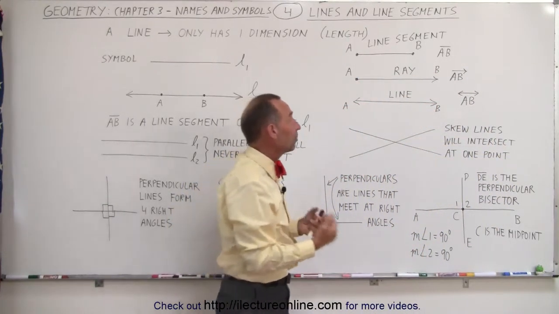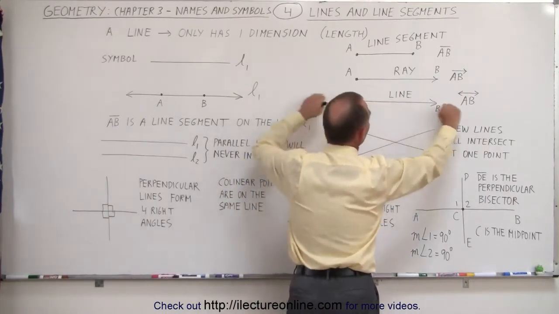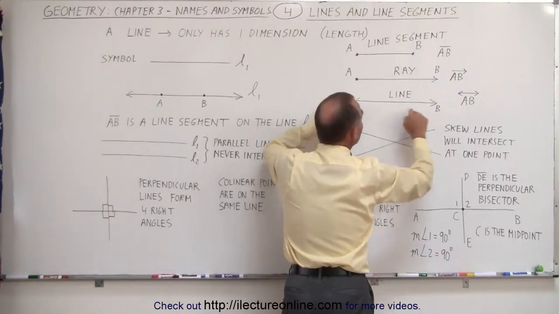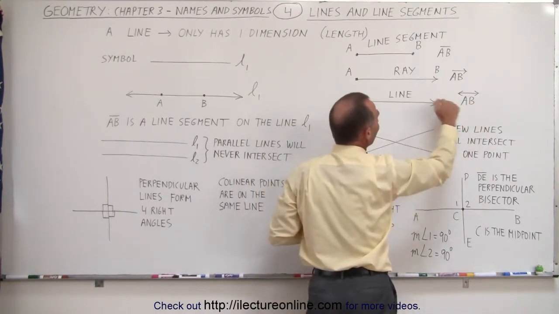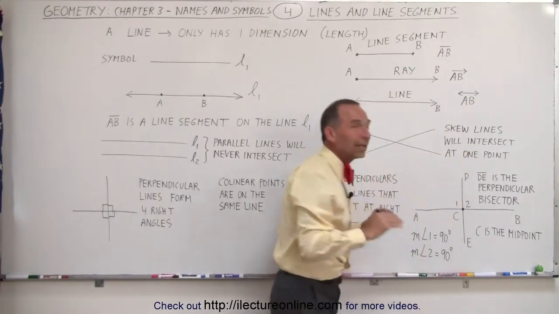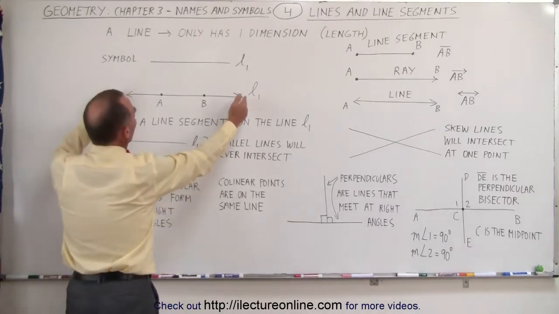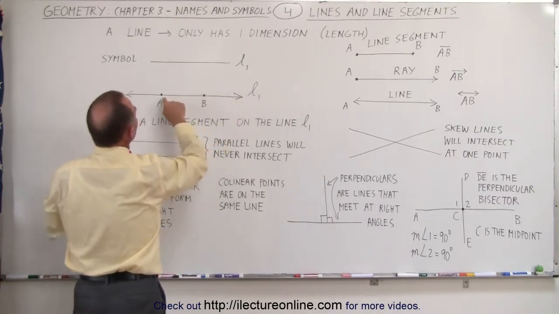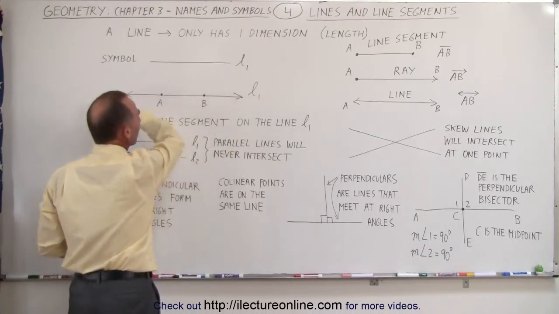When we want to have a symbol for a line, we indicate with little arrows that it goes on forever from A to B and beyond in both directions. So we put AB down because that defines the location and direction of the line, but the little arrows indicate it goes on forever in both directions. This would be the preferred way to write the line - it goes through point A, through point B, and goes on forever in both directions.